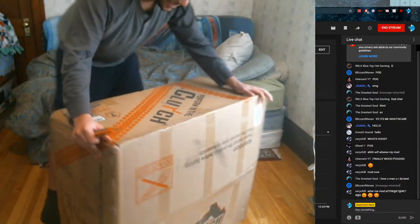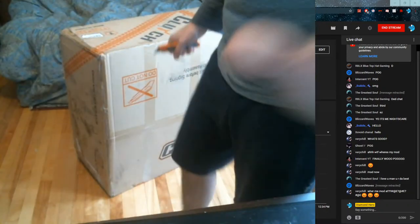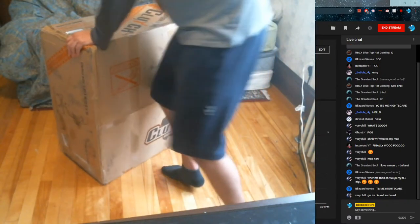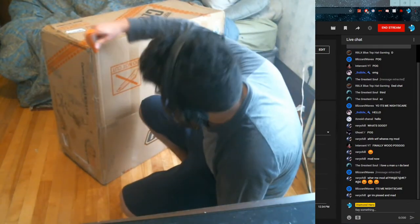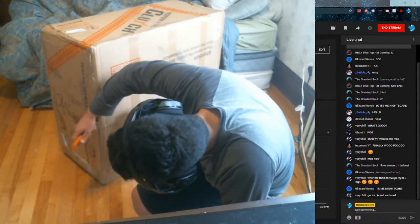But, dude, I'm so excited. This is gonna take forever, by the way, because I'm dumb and I don't know how to build stuff. And you have to build it. So let's start off by cutting open the box. Let's fail at cutting open the box first.